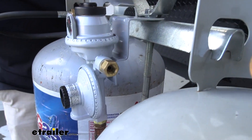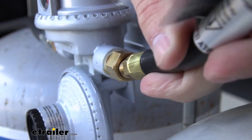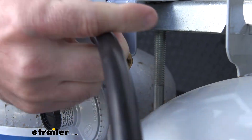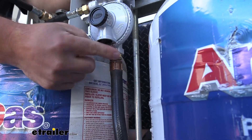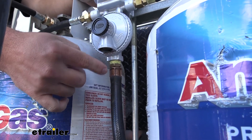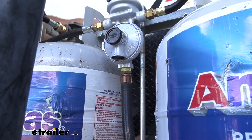If you look at our regulator, it uses the inverted, so you can just come in here and screw it in that way. If we were going to try and use the NPT, clearly it's too big — it's not going to thread in there. Looking at the outlet down here, this is going to be sized at 3/8ths and it has an FPT connection. So when going with the lines you're going to be running to it, make sure that matches up with the one that goes to your rig.